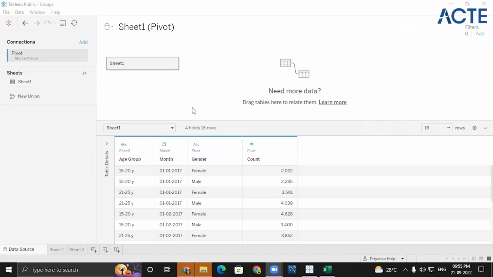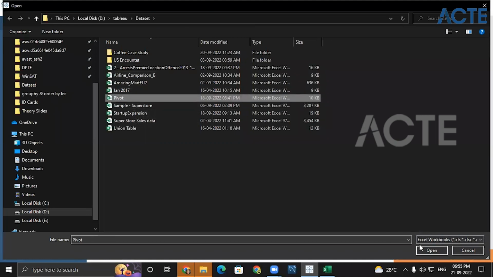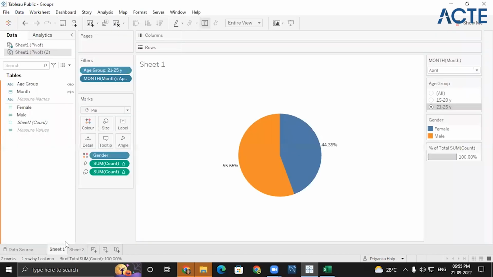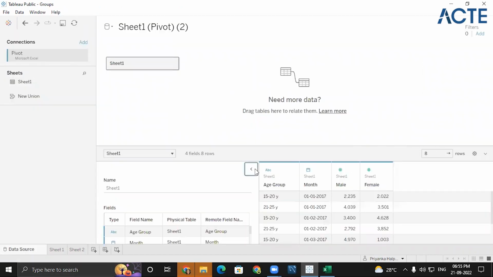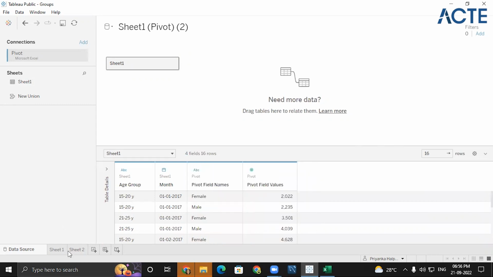So if I wanted to do another pivot, I need to blend the data. Now, blending, you remember blending. You need to click on this, go again to the sheet, click on this and select the table. So I have selected the pivot table here. Go to sheet number 1. Two pivots are there. Click on this, go to sheet number 1, and then create another pivot. You can create a pivot like this. Select the columns and click create another pivot. Then you can use it in the view.